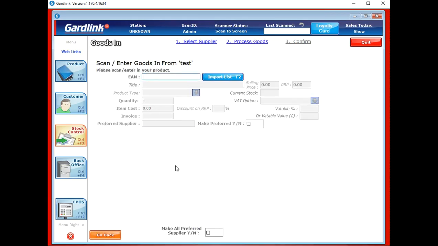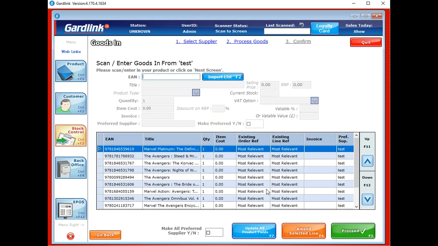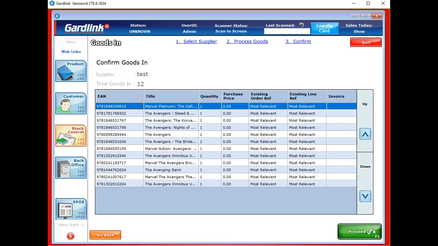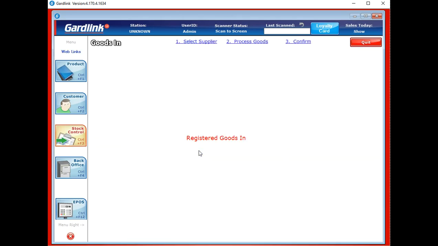We can either scan the books in, or again, if you've got a list, you can just copy and paste them in. There we go. And then just goods them in from there. So again, just a couple of clicks. And they're all booked in. So nice and easy.